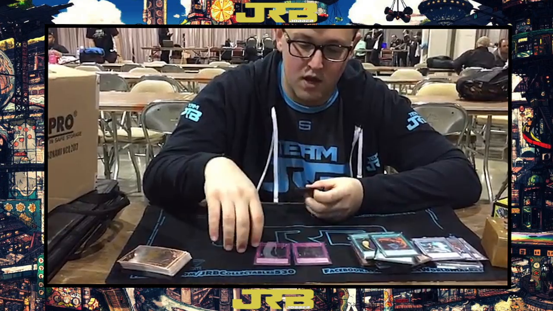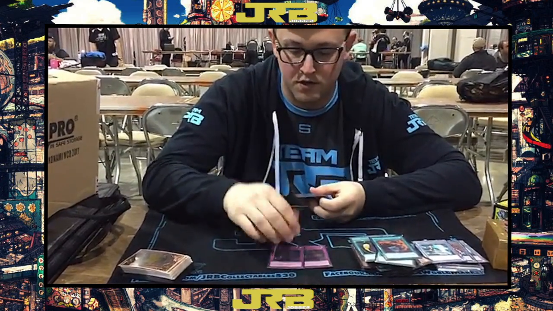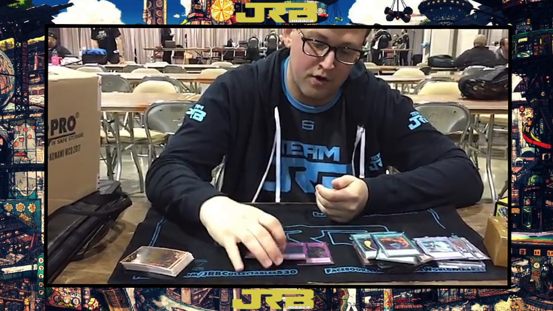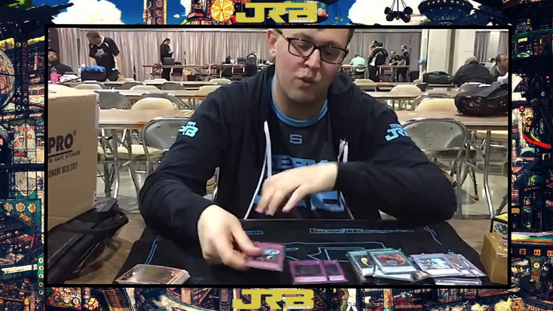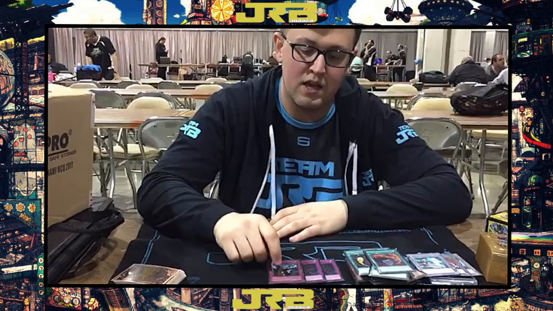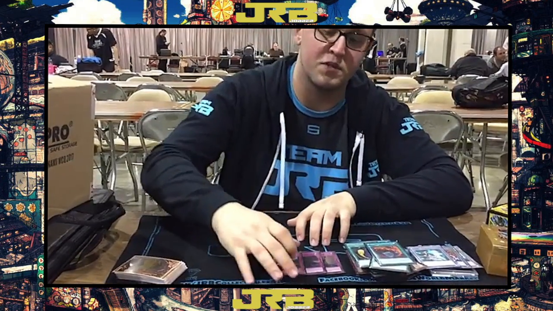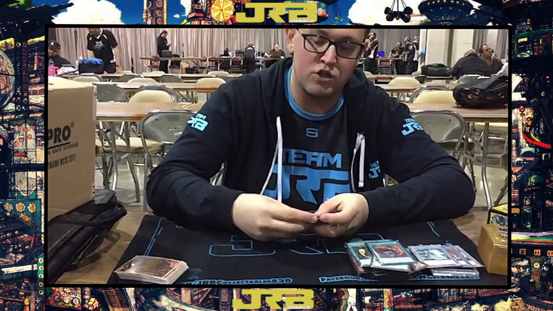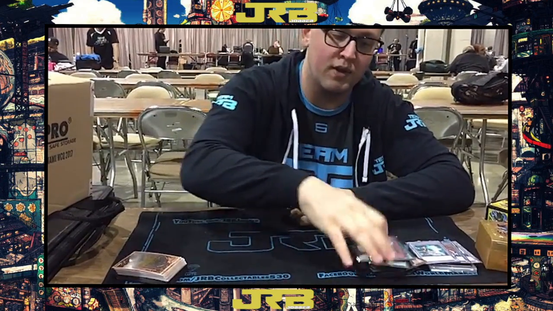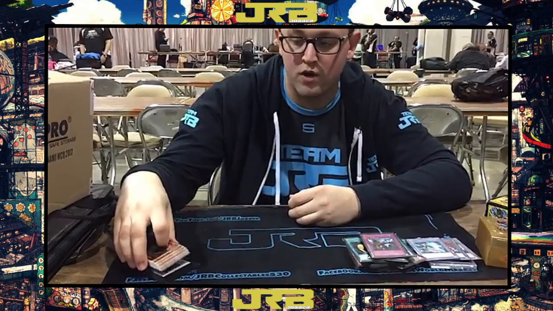2 Returns. This card's really good, and 1 Imperial Order. This card won me only like 1 or 2 games, and it kind of lost me a game, but I was already in a losing position. So even if I could activate my spells, he just had a Giant Ghost Ogre in hand, so I couldn't do anything. That's 41 cards for the main.